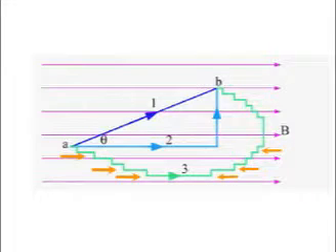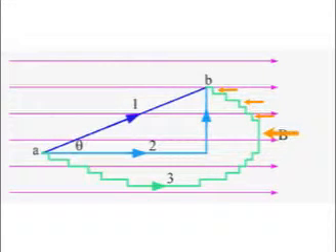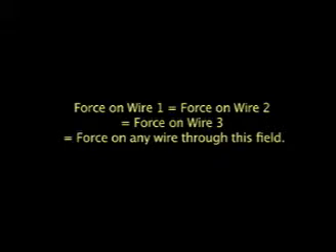What do you think is going to happen when we combine those two things? They will cancel out. And then we've got upward, upward, upward, upward, upward, upward, which happens to have exactly the same total length as this. And so this wire 3 feels exactly the same force as this side of wire 2. And of course, the other side of wire 2 didn't feel any force at all. So wire 1, wire 2, wire 3, and any other wire you want to run through this same field from A to B, carrying the same current, would all feel the same force.